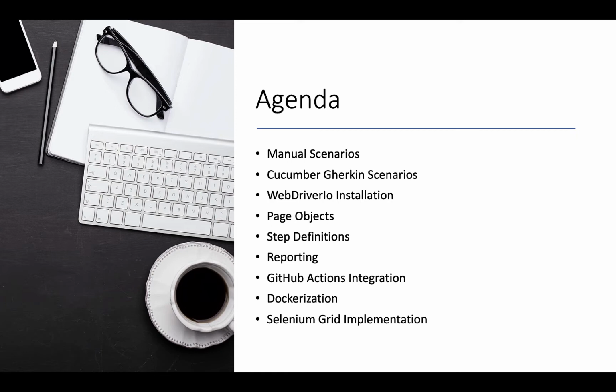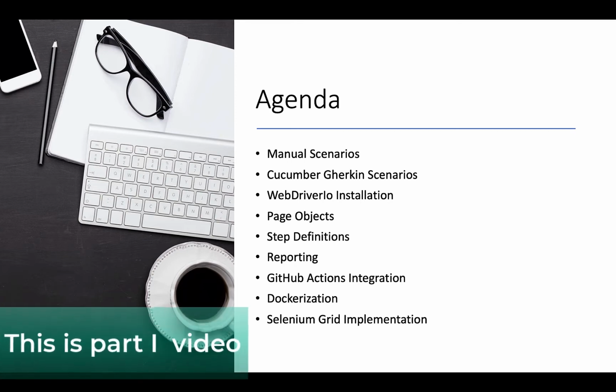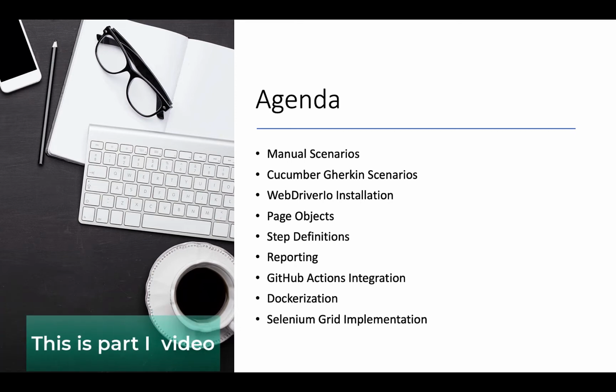After that is done, we'll do the proper WebDriverIO installation and framework setup. Then we'll write the page objects, do the step definitions, and reporting. We'll understand more about the coding, how the whole flow works, and how it works in real-time scenarios in a real company when you start working with WebDriverIO and a Cucumber framework, and how everything integrates together. So we'll be going through each of them.